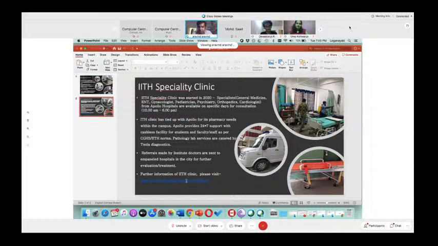I have just 2 to 3 suggestions. Avoid junk food, drink plenty of water, and sleep early, which is very rare to find in IITians. Except for cultural night, DJ night, and ice cream night, you can have fun, but take care of your health. Okay, thank you. That's it from my end.